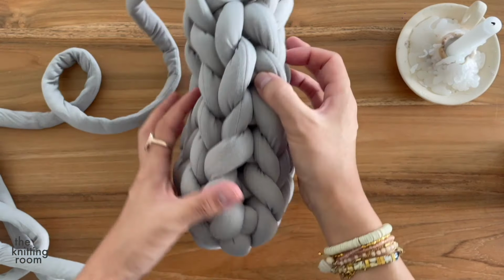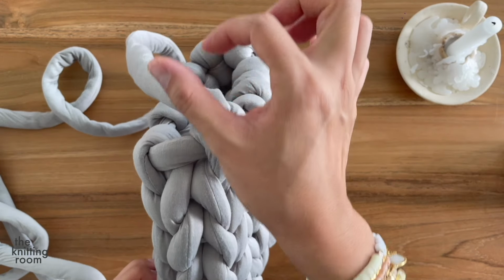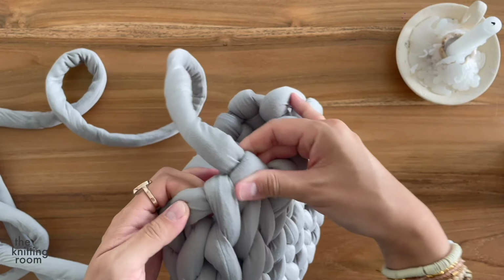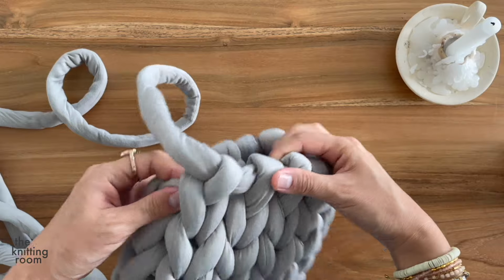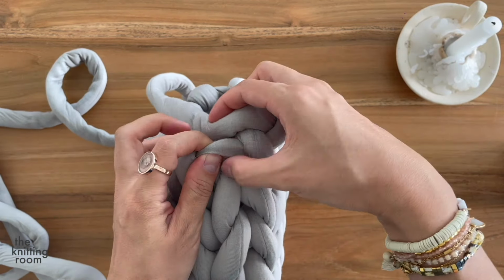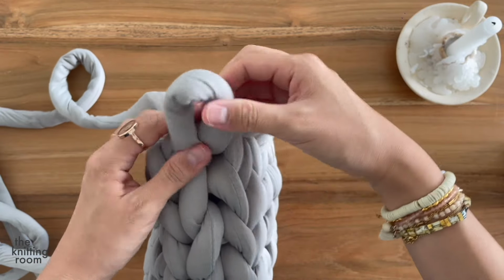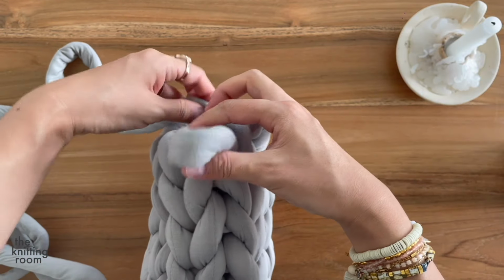Last but not least, let's create the handle of the bag. Locate a column on the side of the bag. The handle will start from here. This is the last loop of the last round. Under this section next to it, create a new loop about 2 fingers wide.